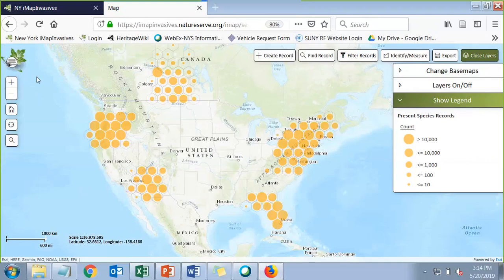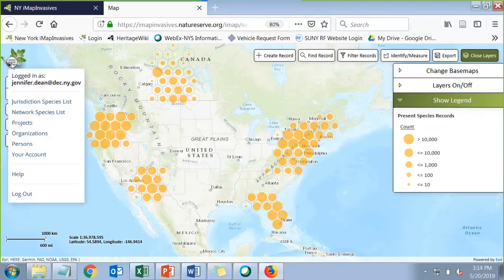But what I'm going to focus on for this webinar is all housed up in this icon, the menu icon, up in the upper right-hand corner where that leaf is. Left hand, I'm sorry, yes, thank you. Left-hand corner.